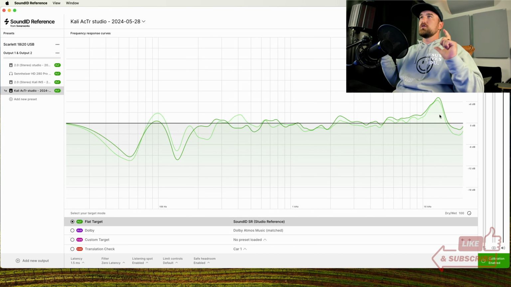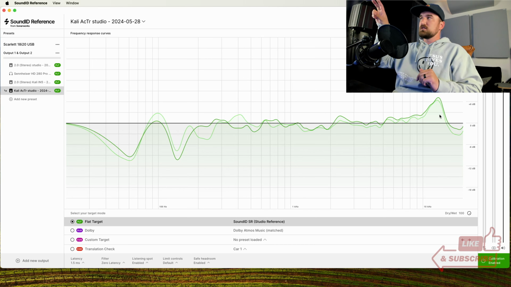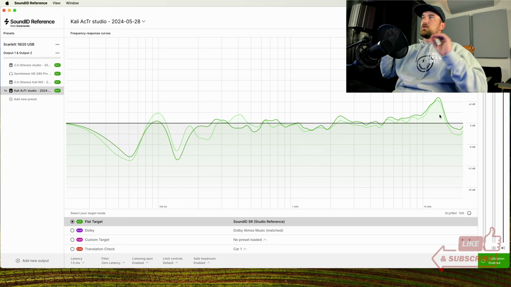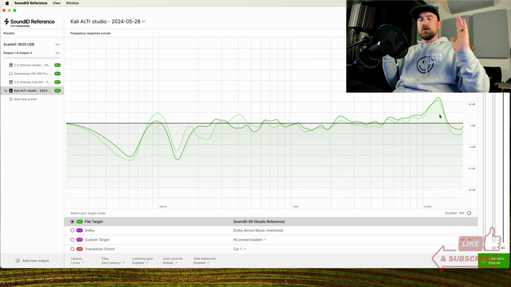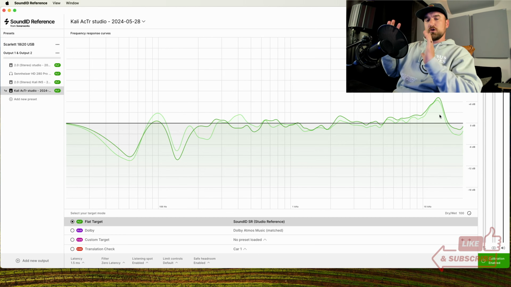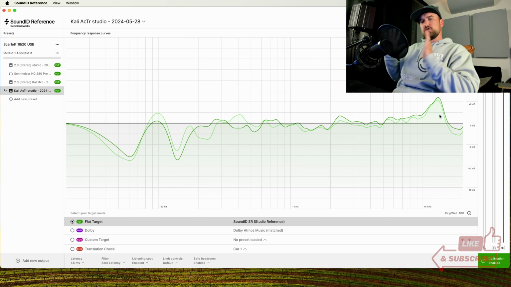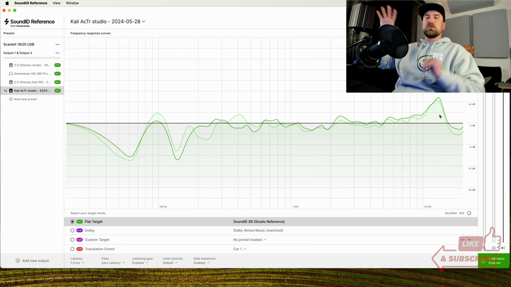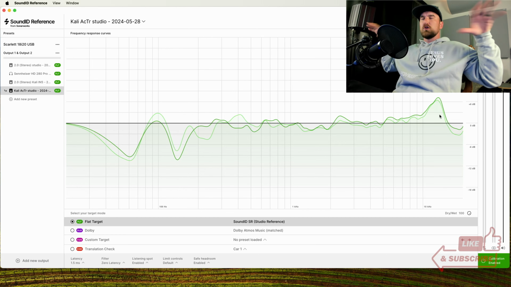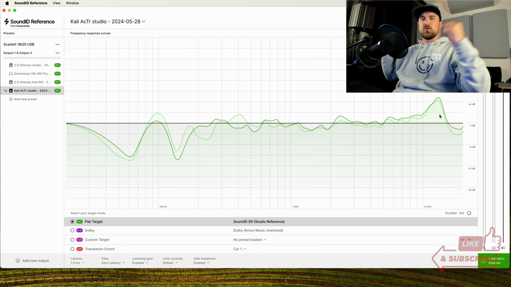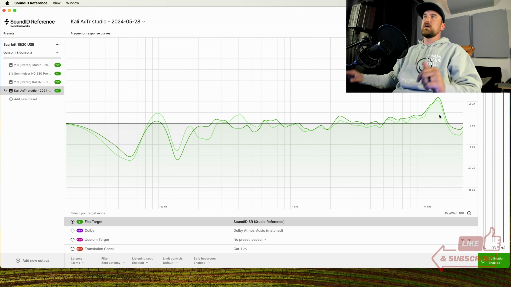So what I could do to fix this high frequency is get some diffusers that are dedicated to just those high frequencies, because you can tune diffusers and you can tune panels. I can get them tuned to those high frequencies, everything above 10K, and that'll help diffuse it so the room's not responding so harsh to it. Okay, so that's pretty easy.